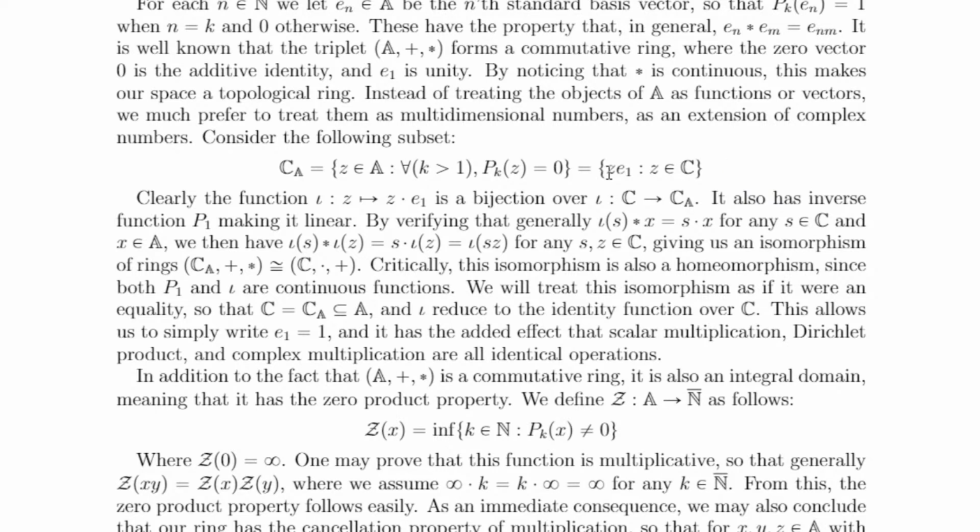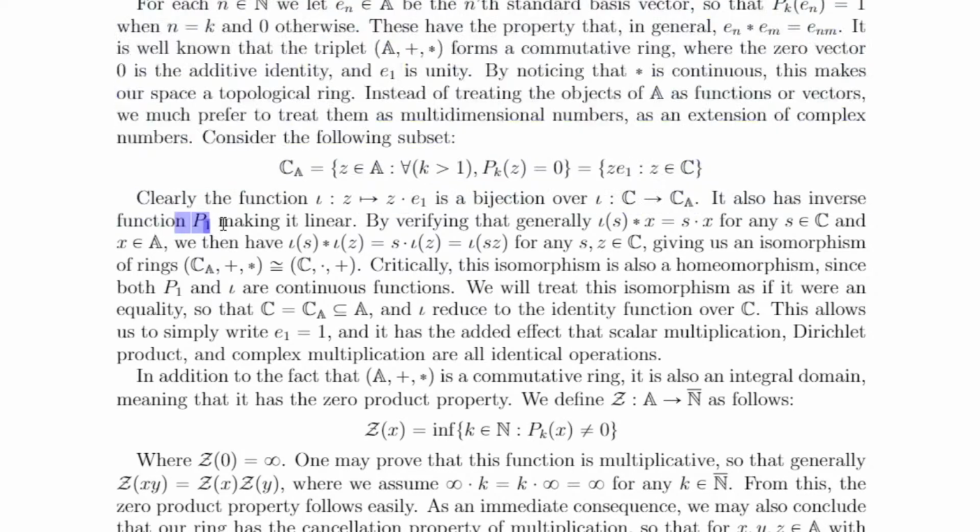So given this second characterization, this function, which maps a complex number Z over to Z times E1, the first basis vector, is a bijection. We know that's a bijection because E1 is not 0, so this product will be 0 only if Z is 0. And if Z is not 0, you can just go in reverse by dividing off Z, or taking the first projection. So it's a bijection between the complex numbers and this special subset that we just specified, the set where they're only non-zero on the first index.